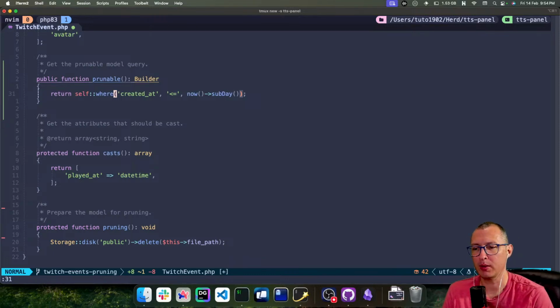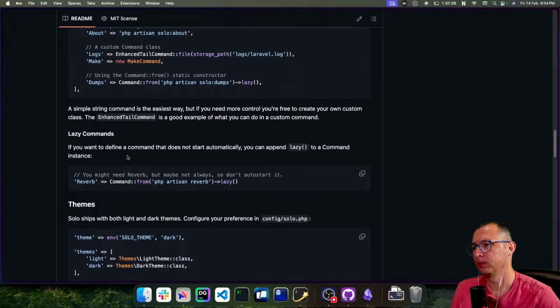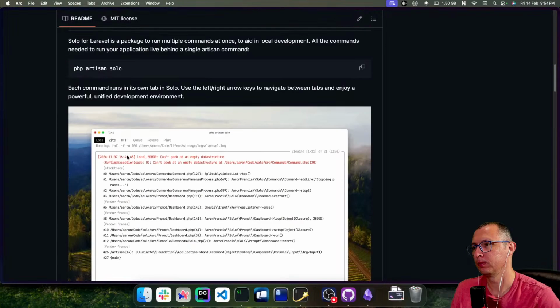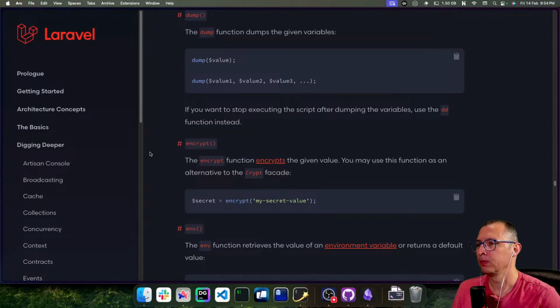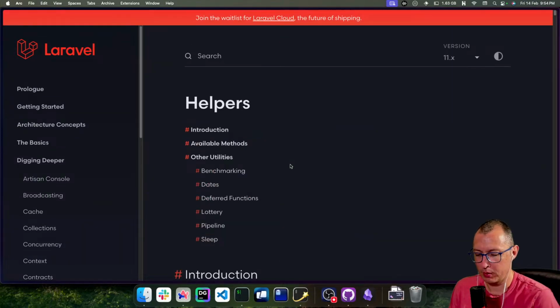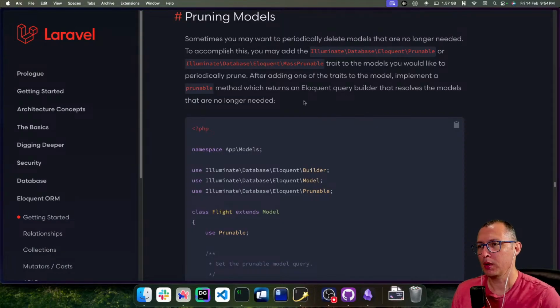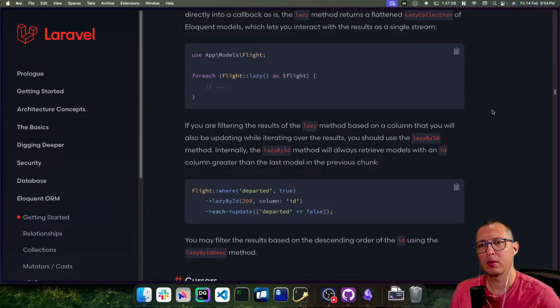How do I do this? Let's see. Helpers. Let's go back to model pruning. See if there is anything about testing in here.